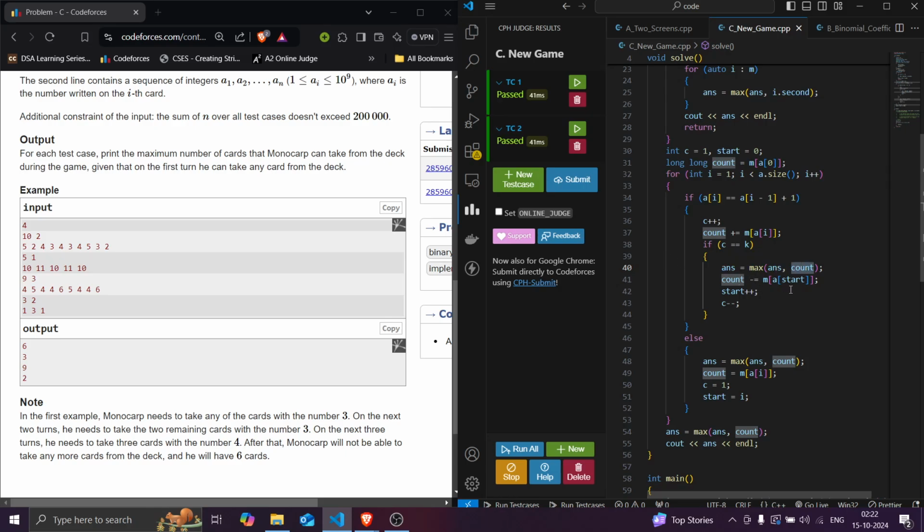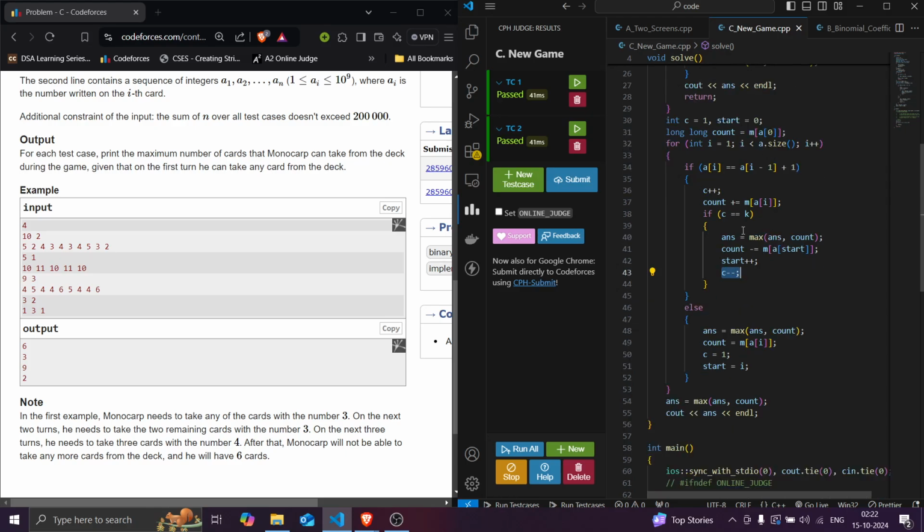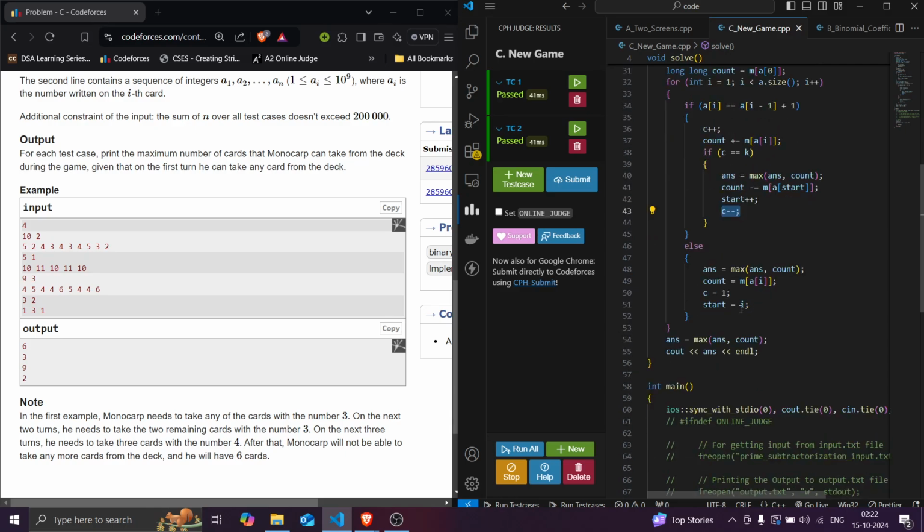I will be using this two pointer approach: the initial pointer I have, I will remove its frequency from my count, I will increment that pointer, and I will update my C accordingly. But if that's not the case, that is, if the difference is not 1, I will restart: my counter C will become 1 again, the starting index will now be i, and my count will be the frequency of a_i. So yeah, that will be all, and I will be comparing my answer with the temporary answer every time I change it. Finally, I'm returning the answer.